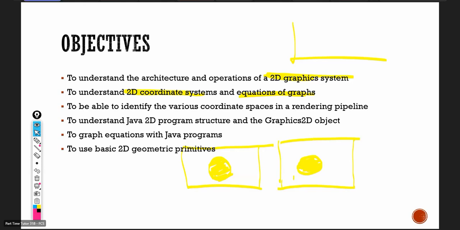Technically, what is the difference? Or if you are using Adobe Illustrator here, and here you are using Adobe Photoshop, what is the difference between this image and this image?